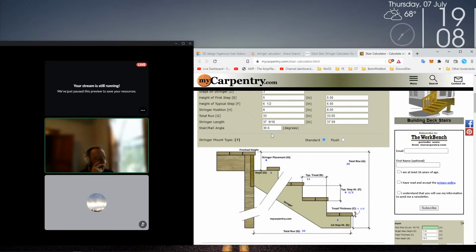So, stair rail angle. That's not this angle. Where does that angle exist? Here, 30.6. It exists because of the wood itself. 149.4 is the actual angle, basically.